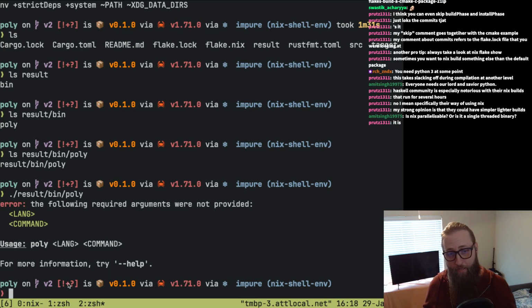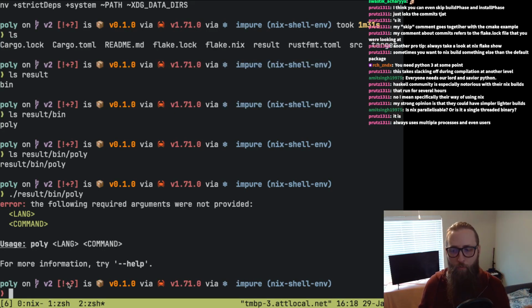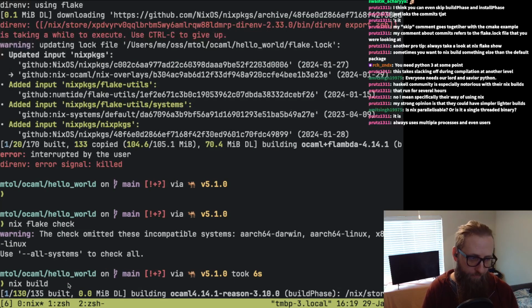Okay, so we thought we were going to get an OCaml flake working today, which was possible if I did not use Dream in my project, which then led us down a path of overlays, which then led us down a path of installing the entire OCaml 4.14 toolchain and compiling it, and it's taking forever.